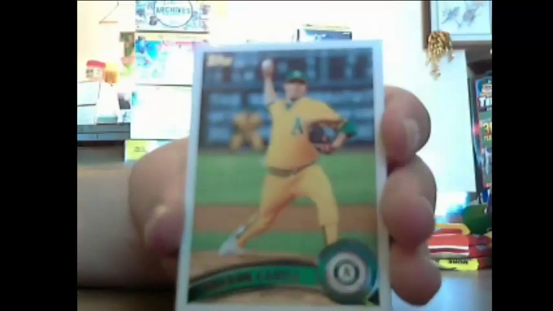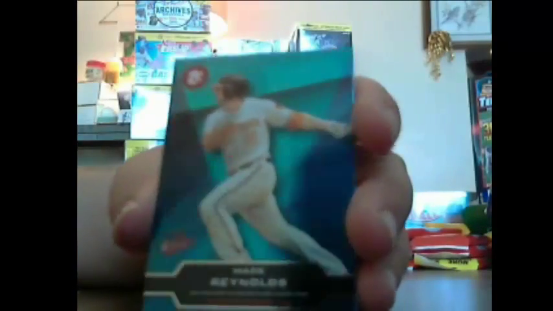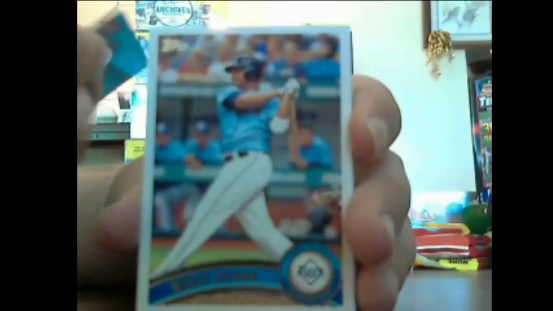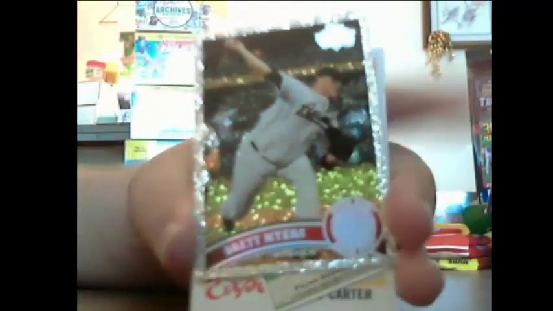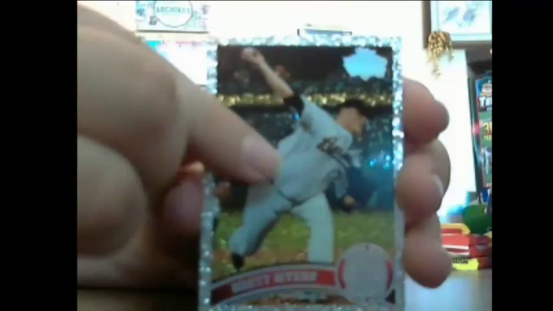And now we got Ivan DeJesus Jr. Rookie card. Joaquin Benoit. No relation to the crippler. Eric Sogard. Trevor Cahill. Mark Reynolds. What's this one? Topstown card. Willie Bloomquist. Luke Gregerson. Jeff Baker. Jason Bartlett. Tom Wilhelmsen, rookie. Brandon Kintzler, rookie. A diamond card of Brett Myers. Got a mini of Frank Robinson. Gary Carter.